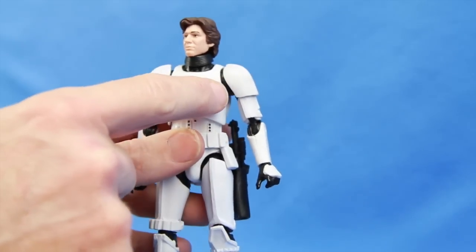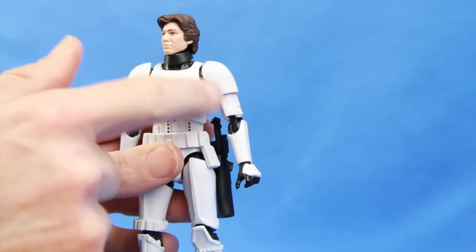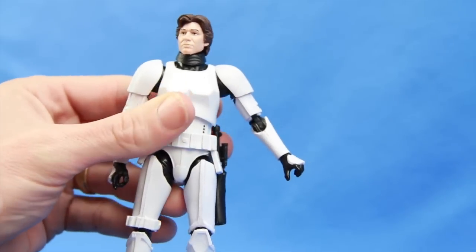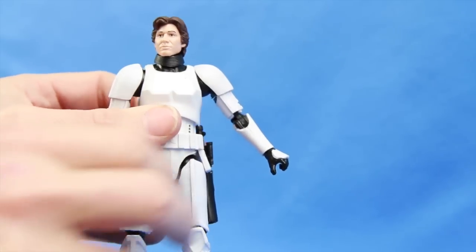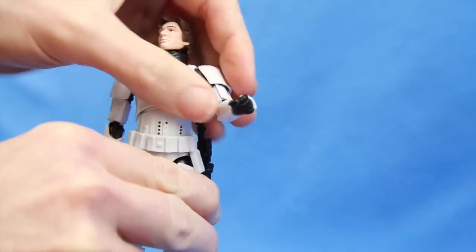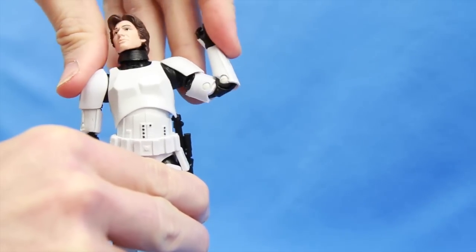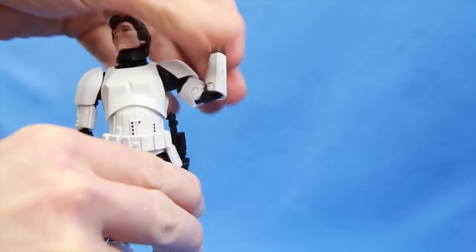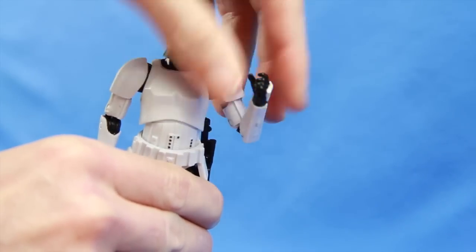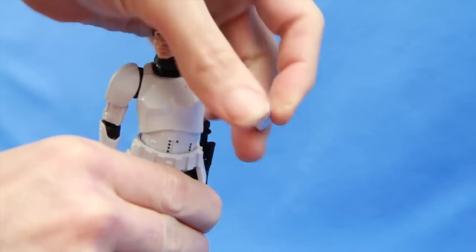Now the arms are attached at the shoulders with your standard ball hinge joint. However, he's got the armor pieces on the shoulder pads, so that limits how much he can move his arm outward. That's about as much out as he can get his arm. He does have good rotation at the arm. He has a bicep swivel, and the double hinged elbow, so he's got good bending at the elbow. He's got swivel hinge wrists, so he can turn his wrists, and good up and down movement at the wrist.